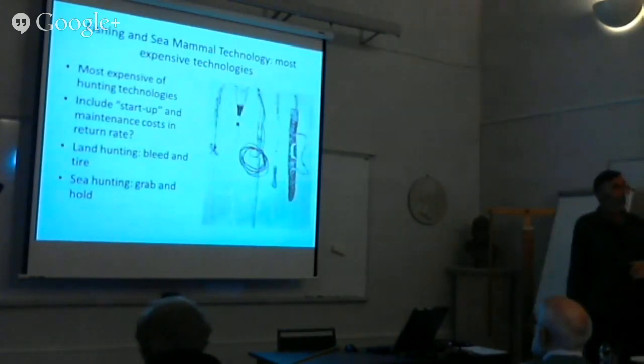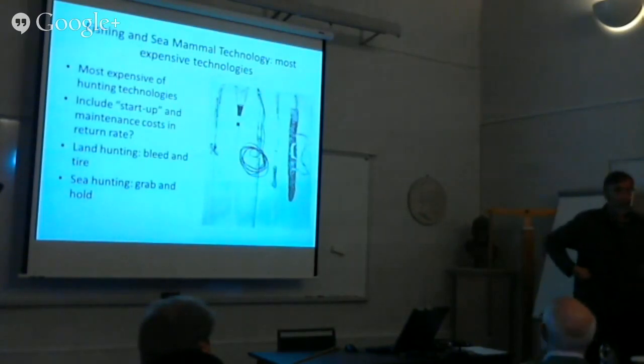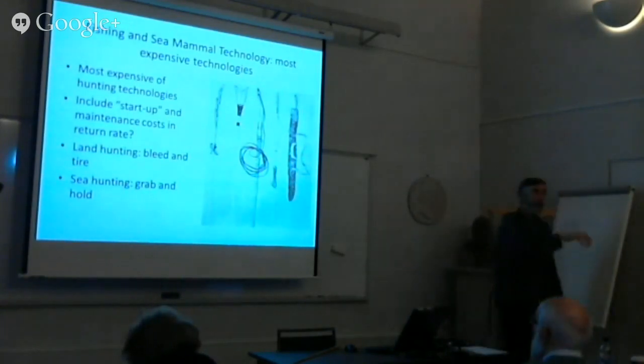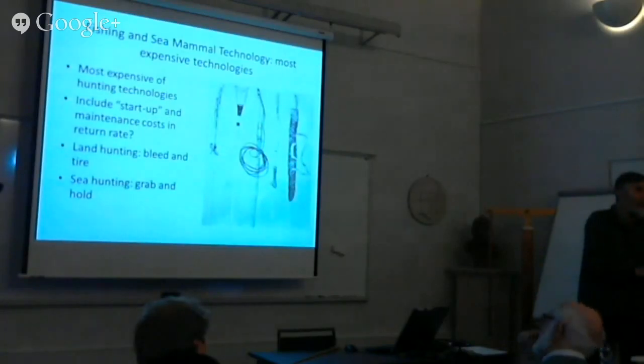It's very difficult to do. I've tracked animals using their blood trails. It's hard to do, and you often lose the trail. The cut seals up enough for long enough that you lose the blood trail, and you can't follow the animal. So the objective in land hunting is to hit the animal and then let it leave or let the poison work. You follow the animal, and either it dies or it becomes weak enough that now you can kill it much more easily.